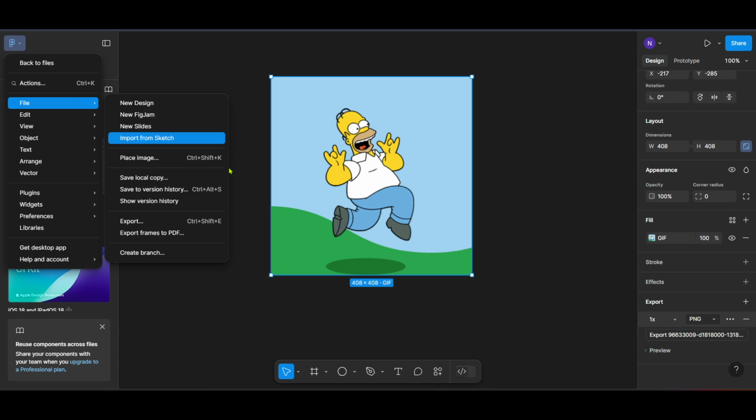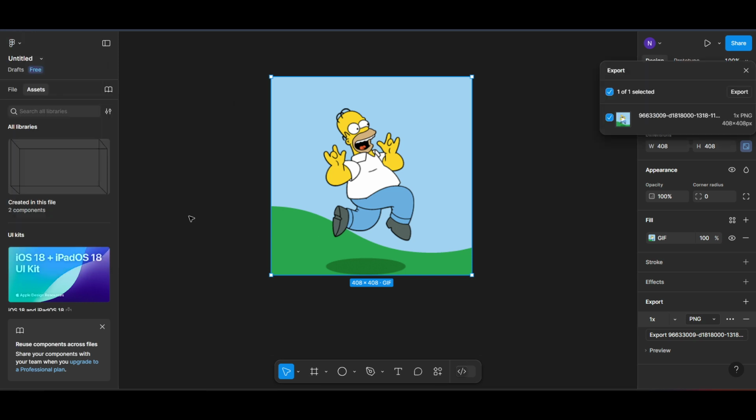Now here's where it all comes together. Click again on Export within the File menu. Be sure that your settings align with your needs. Check aspects like the resolution and scale of your export. A general tip, upping the scale can improve the resolution of your exported images, but be mindful of file size. With these steps complete, you should now have your highly detailed, high-resolution images exported from Figma.